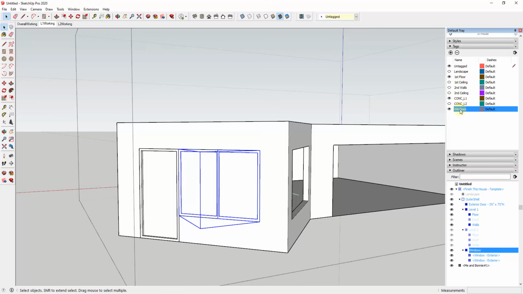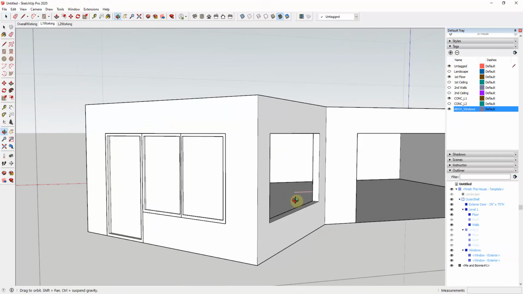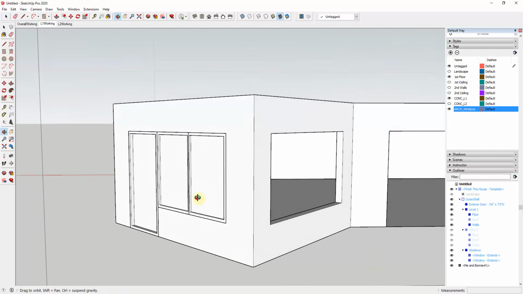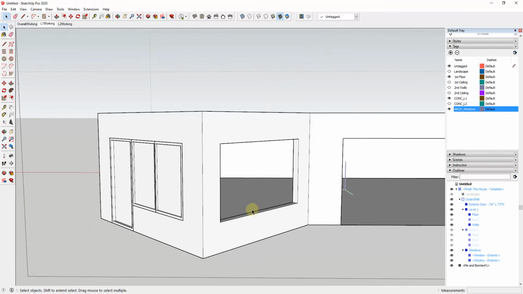Actually, to keep these organized, usually what I like to do is label this with an ARCH and an underscore. That way these will group together when I sort these by name. But I'm just going to take this group and drop it on here. That way I can turn my windows on and off. And again, for the next video, I may have swapped these out with some more complex windows, but for the moment, this ought to work just fine.